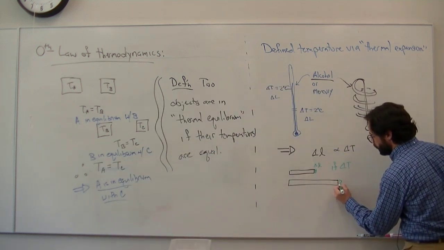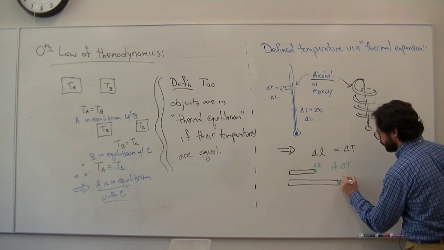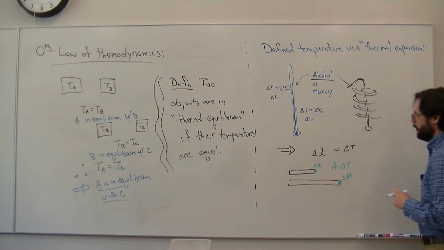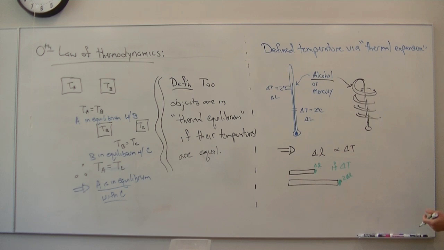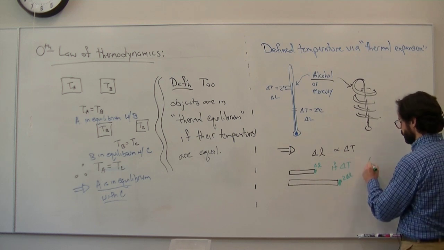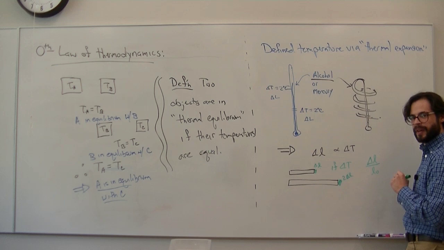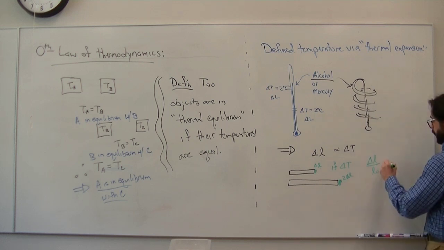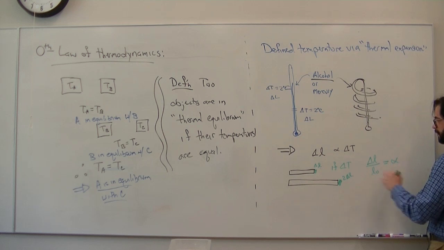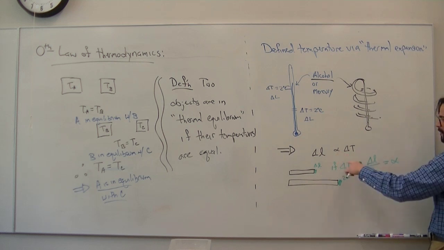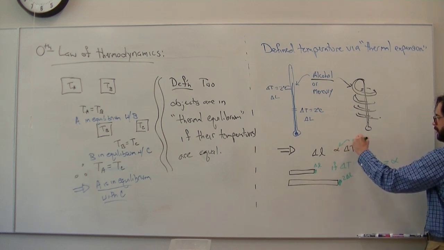So really what's going on is that this should be interpreted as a fraction. And the first addition we need to make before we turn this into a full-on formula is to note that really what's going on is we're increasing delta L over L naught, the fractional increase. And then at that point, it's just realizing that there's a constant, somewhat annoyingly because alpha is also used to mean proportional.